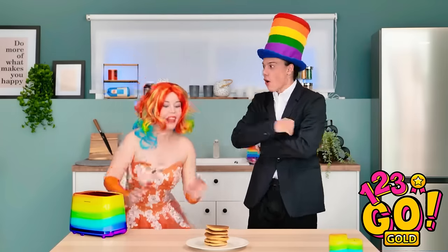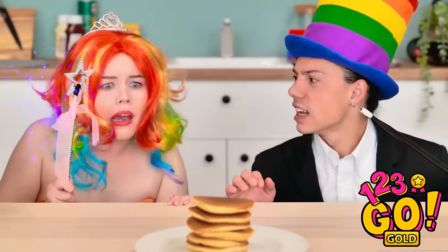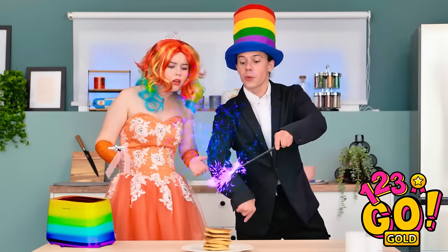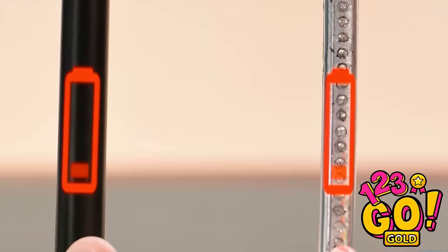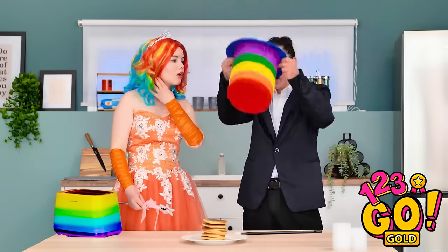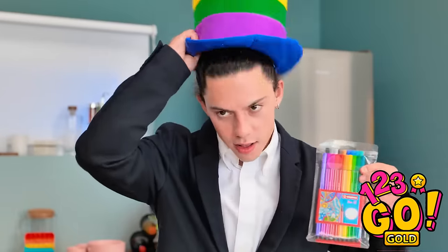Think we can turn these pancakes? Huh? Is it broken? Let me try. Go! Still brown. Yep, looks like the batteries are low. Wait, I have an idea! We can use my colored pens! We can paint the pancakes!